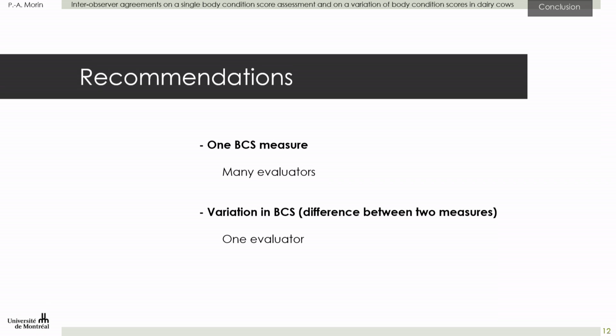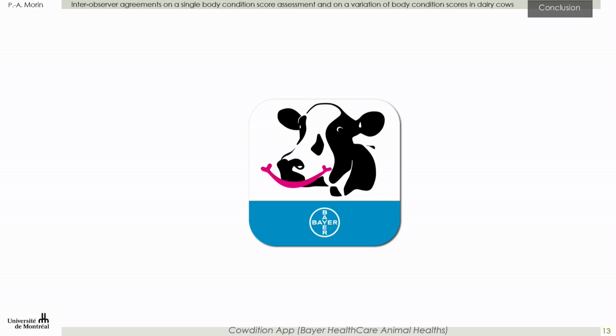These recommendations were already the general feeling, but the study brings science to that. Maybe someday we will have tools to make more objective BCS measurements and allow strong inter-observer agreement when a BCS variation is the measure of interest. As an example, Bayer just created a smartphone application allowing that. It's free, simple, but unfortunately, it takes longer to make measures. I have not found literature yet about inter-observer agreement for this application, but it is an interesting avenue.